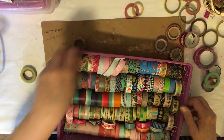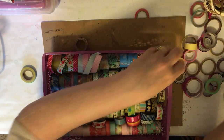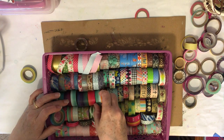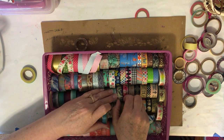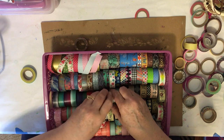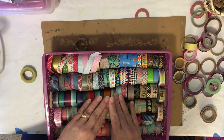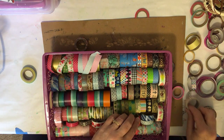So all I've got left is just some miscellaneous smaller ones. Another one of these, I swear. Why do I have so many? And what am I going to take out? All right, put you in here, because there's another one. All right, and then I got a bunch of skinny ones left.